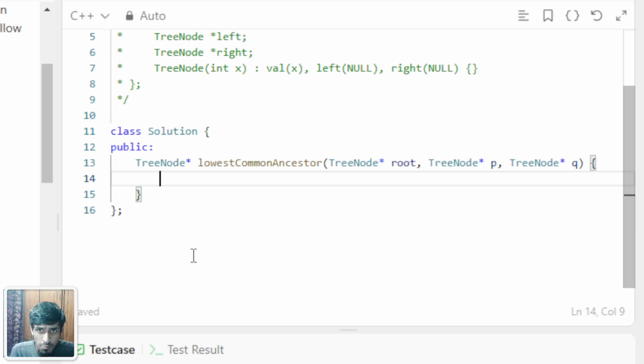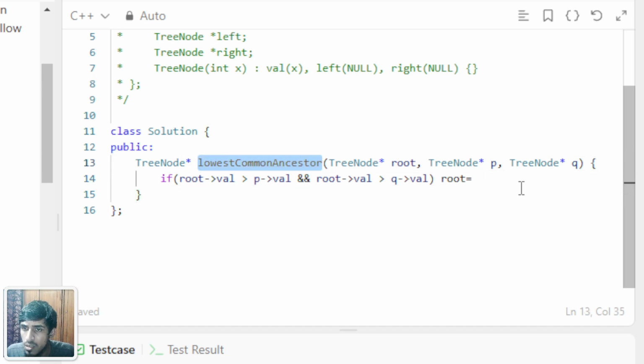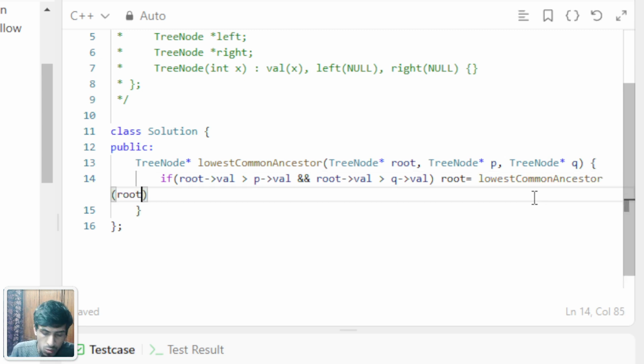Since I've explained it, now let's go to the code itself, and it's really easy. All we have to do is, if the value of root is greater than p and also greater than the value of q, then we make root equal to root dot left, and we give p and q as they are.